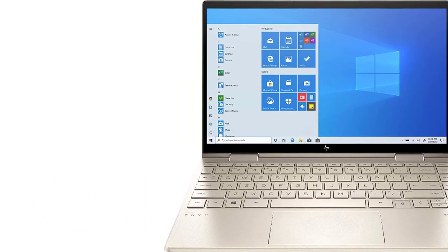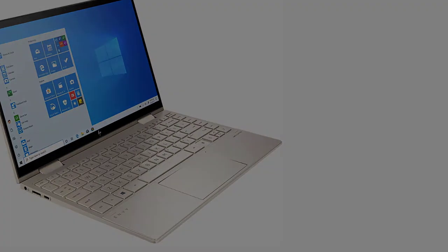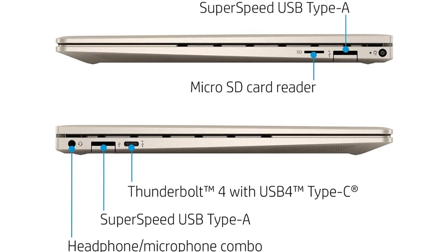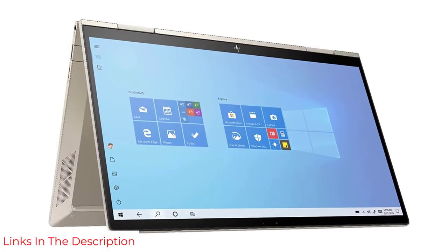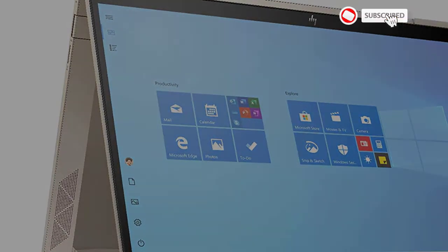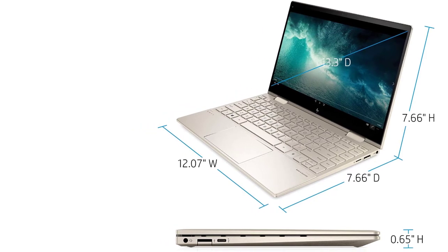It has higher bandwidth memory for better multitasking and up to 15 times faster performance than traditional HDDs. It has 8GB DDR4-3200 DRAM, which is much faster than previous 2600MHz RAM. The HP Envy X360 is the best notebook for blogging. The HP Envy 13 has fast-charging technology, charging from 0 to 50% in about 30 minutes. You will get 15 hours and 15 minutes of battery life. It also has a backlit keyboard, which will be helpful in low light.